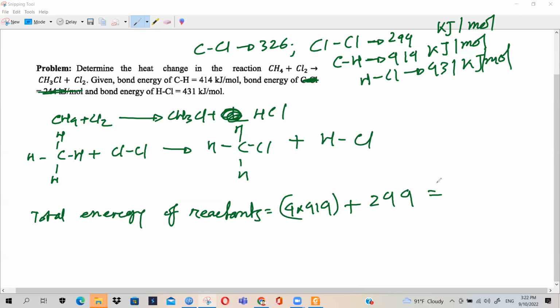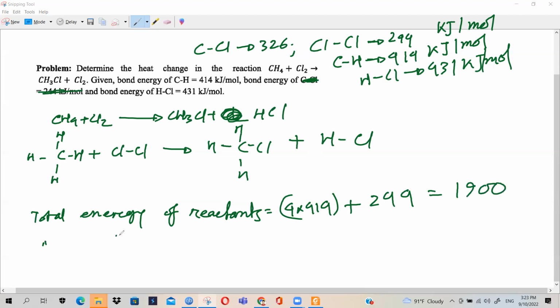I don't have a calculator with me actually. I'm used to mobile. Do you have a calculator? Okay, one second. So yes, it's 4 into 414 plus... Oh wait, is it 244 or 299? 244. Oh, okay, sorry. I got 1900, right? I'm confused. 2199, yeah. No, wait, sorry. Hold up. It's 1900. You have to be careful while using the calculator.